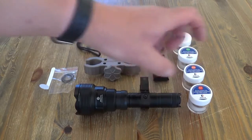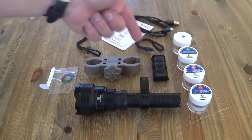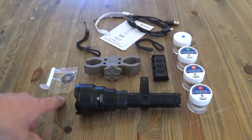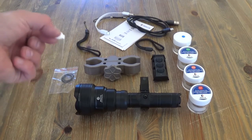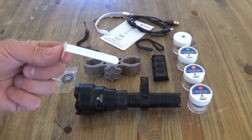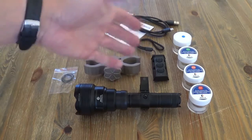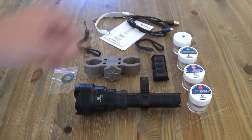This works by switching the torch on, leaving it in the on position, and it instantly starts controlling it from here. There's a figure of eight clamp provided as well if you want to make the torch weapon mountable. Spare set of seals. Now I've left this in because this actually sits in the back of the torch when you receive it to separate the battery compartment. So just be aware that's in there. There's a hand strap for the torch, I've taken that off. Instructions and your leads, your power leads.